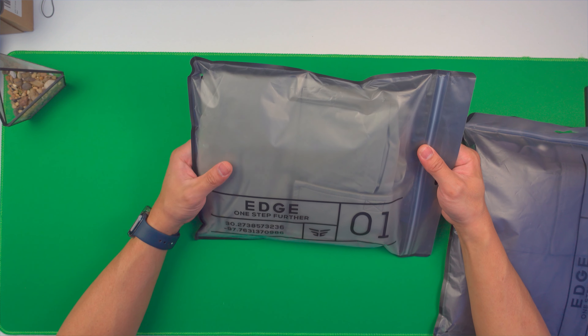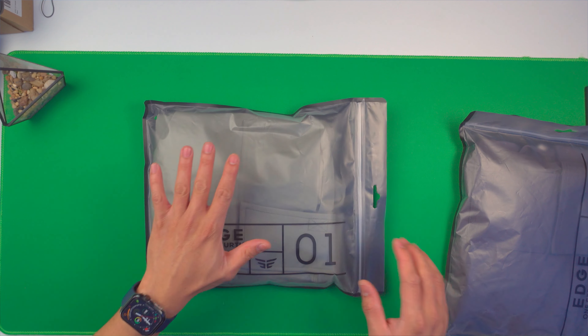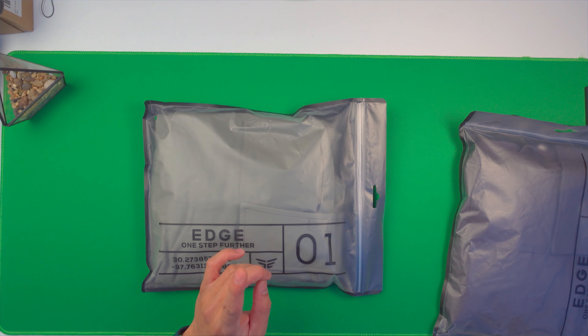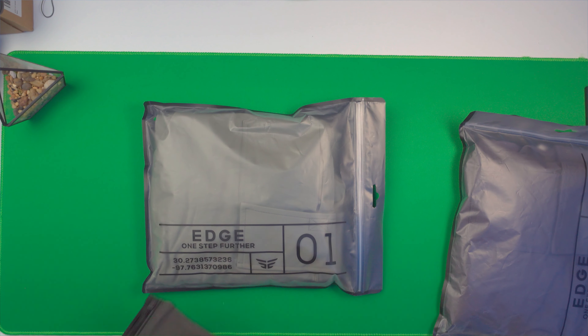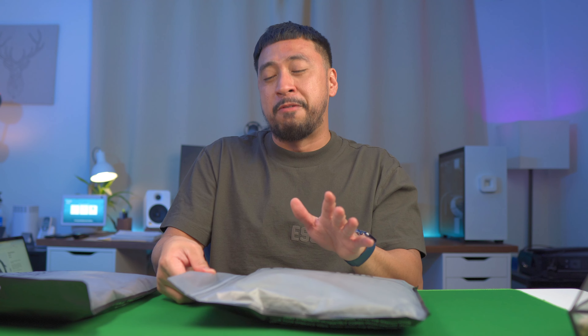It's olive green. I love the packaging, actually. It's a simple plastic bag with a zip lock, but it looks really premium. It's almost like the Fear of God Essentials — they almost followed that style. It's all like dark gray or something, and it's kind of unique with a little premium feel to it.